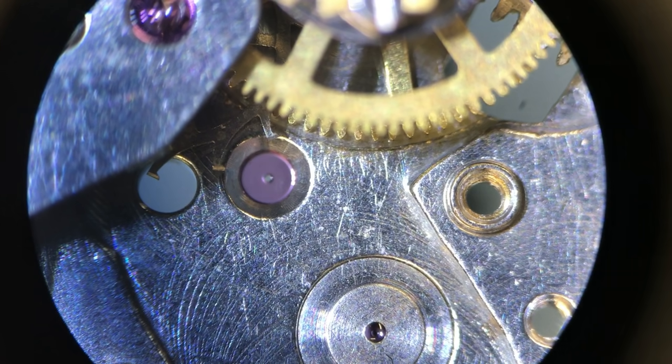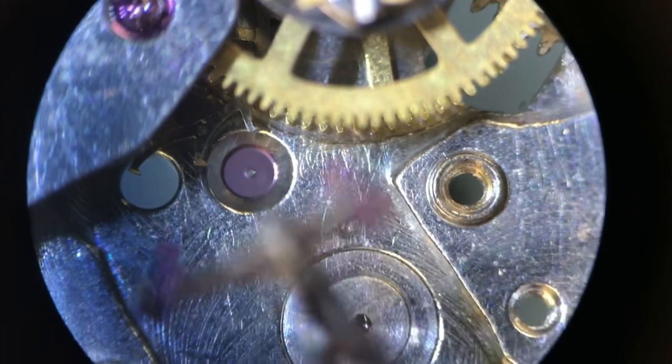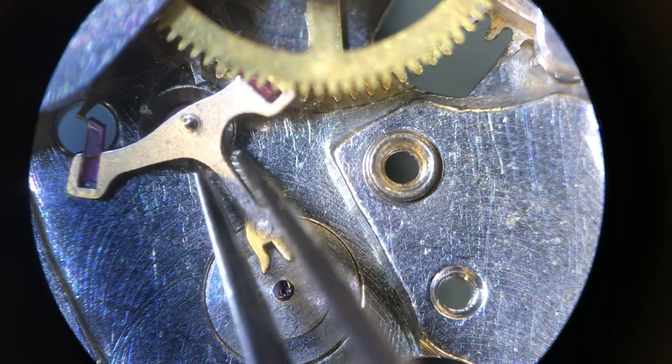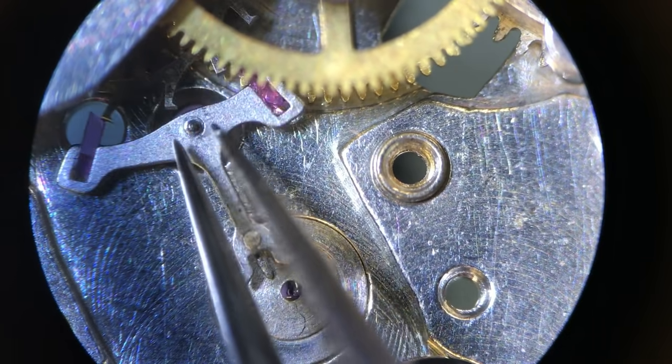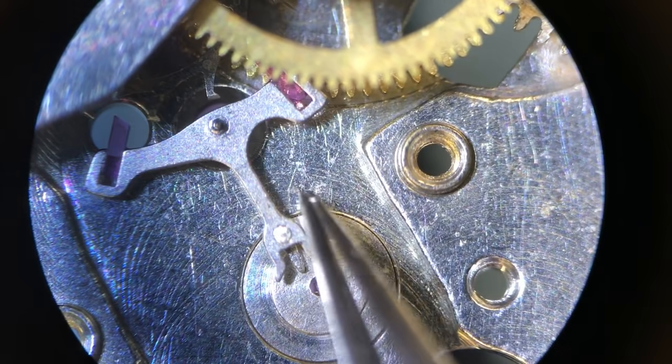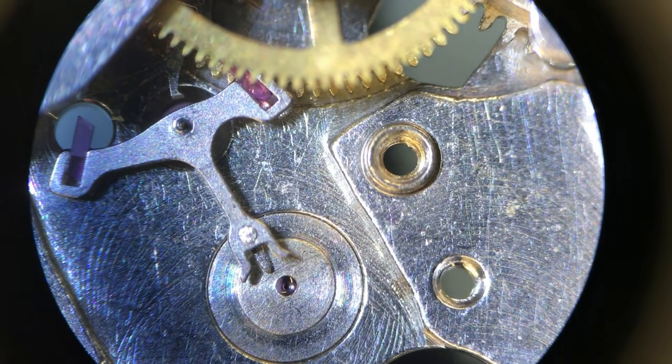Okay, so now we've oiled the pallet fork. Time to drop it into position, and you just want to get it into its jewel, like so, and then offer up the bridge.